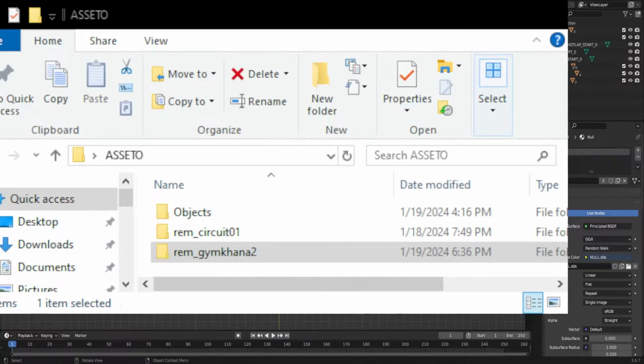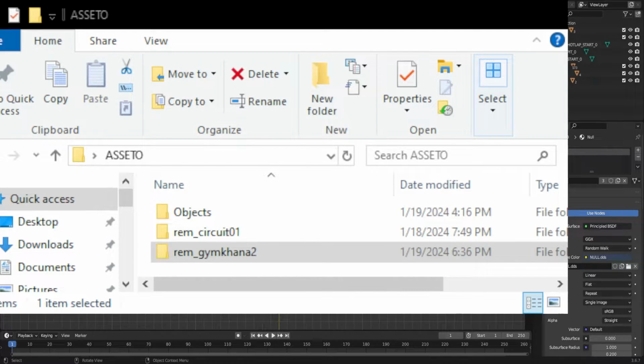But we're going to get started here. I created a folder that has two of Rem's little circuits: a Gymkhana one and one for a track. I'm going to include those. They're both relatively similar in adding FBX format objects, so make sure you don't have OBJ but FBX. I also added an objects folder, so if you downloaded some stuff, just drag it into there and we'll be good to go. Also, make sure you have the textures in there as well.